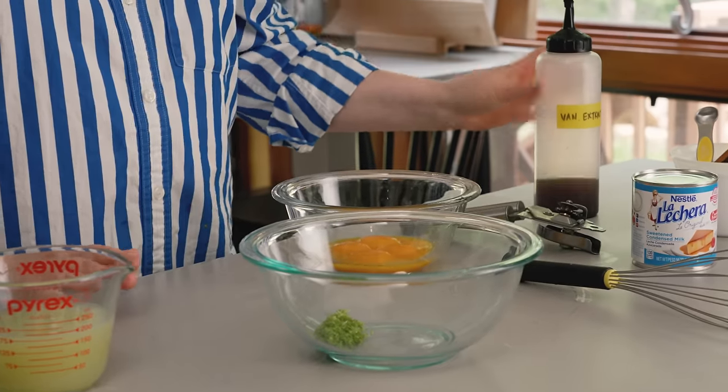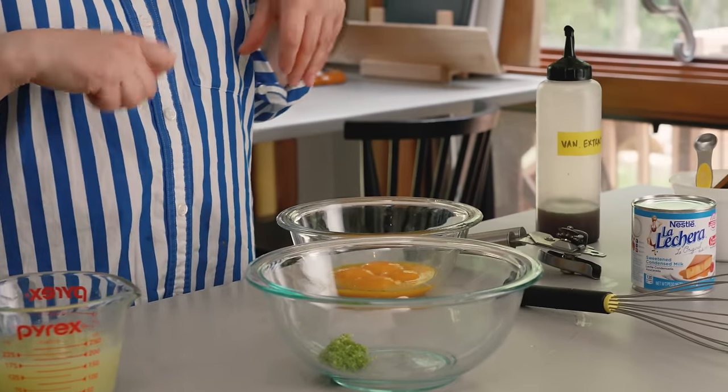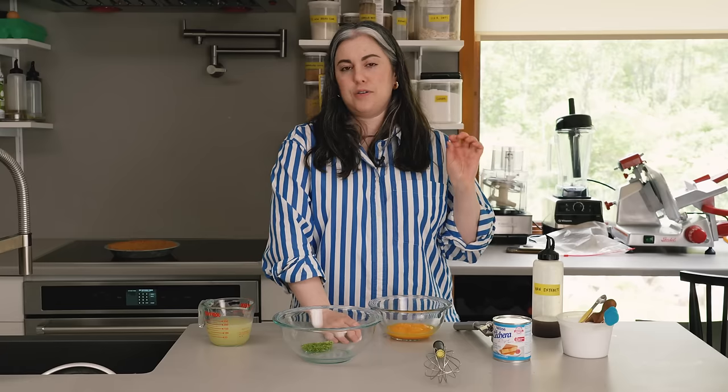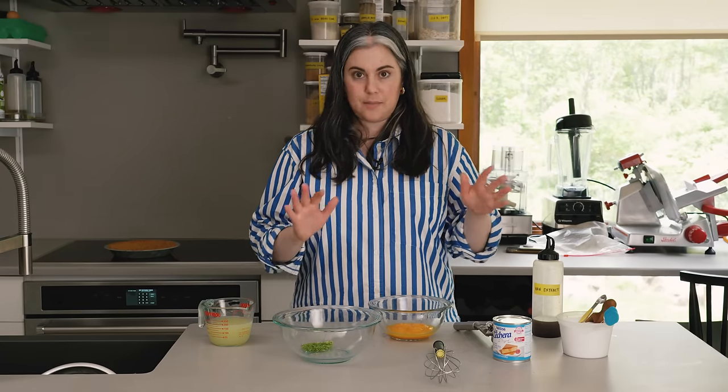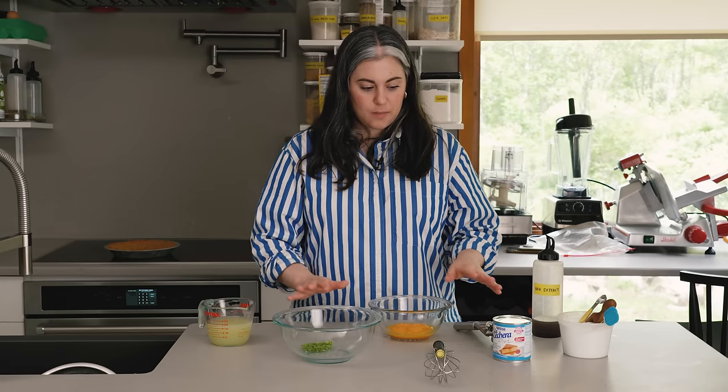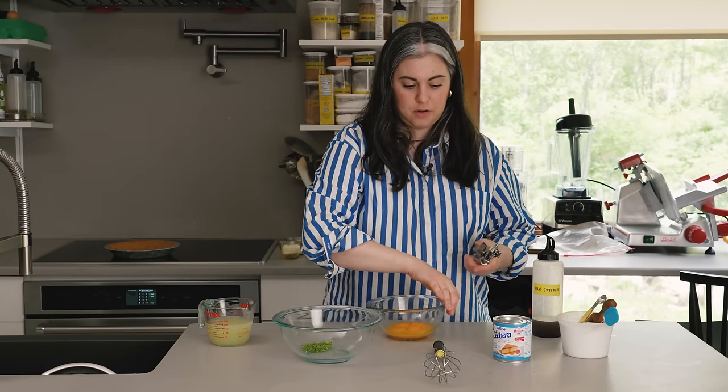So I have my main components: my lime juice, my yolks, my sweetened condensed milk. I also have kosher salt and vanilla extract. So I'm just adding a little bit of both as flavor enhancers, but really it's just in the background. So I'm gonna put together my filling. Start by opening my can.